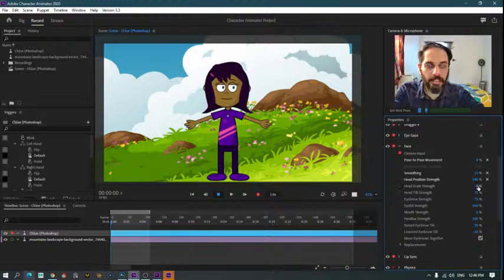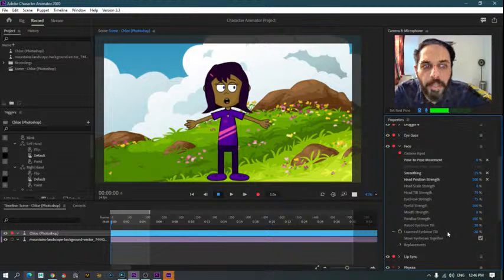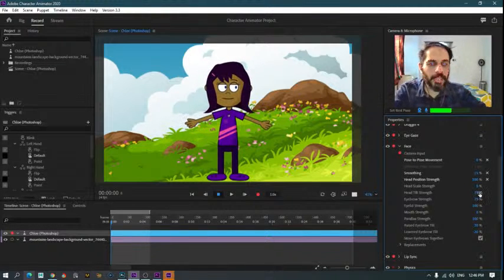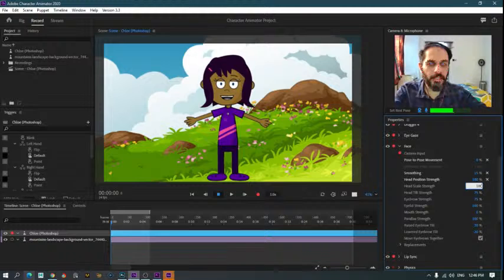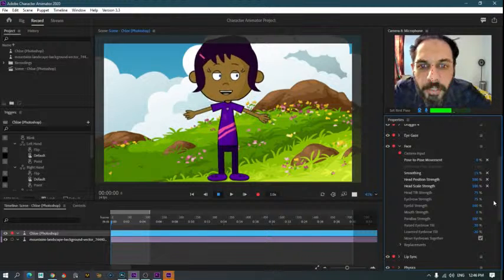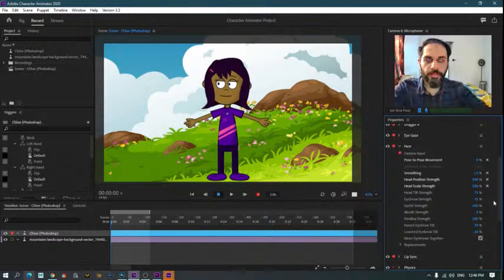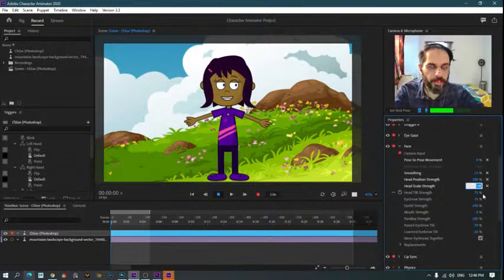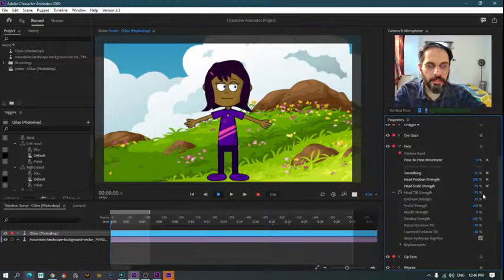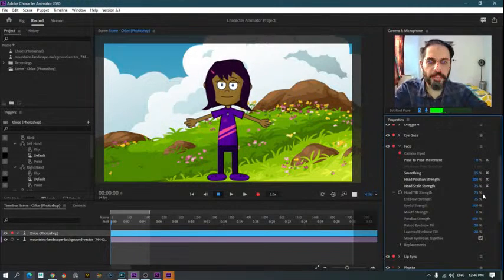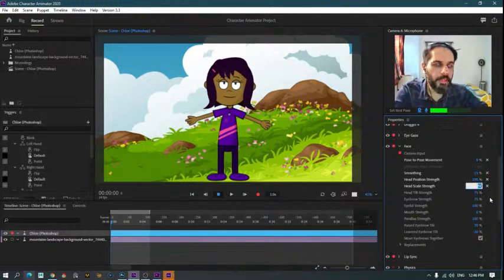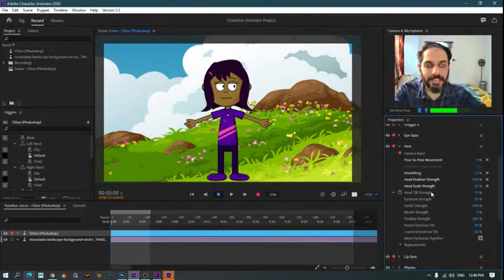Now head scale. What is the head scale? Right now I'm going forward to the camera and backward from the camera, and nothing is happening. If I make the head scale strength 100%, if I go near and go far, it will become bigger or smaller just like that. But 100 is too much. Maybe I can make it 25%, and then you can see that it's much better. Or 50, let's see. No, 50 is not that good. 25 is fine.